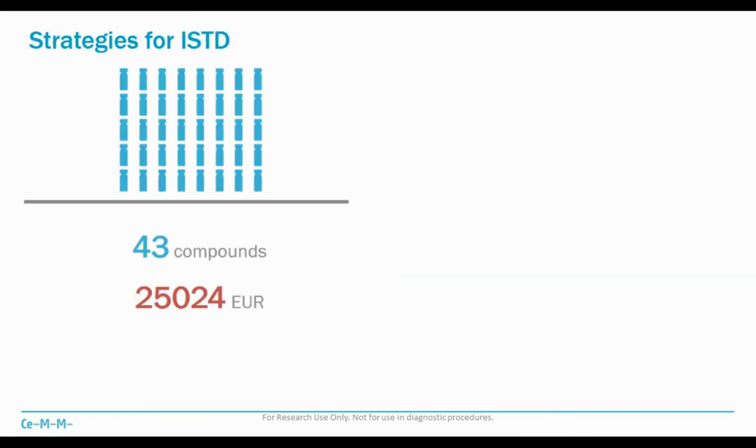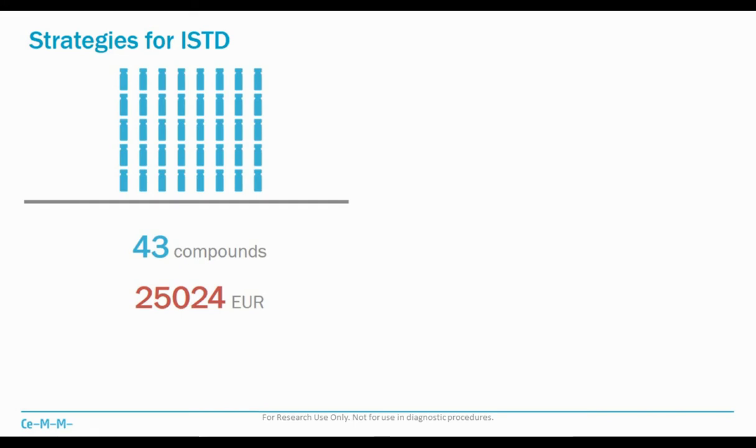The next thing, as I mentioned before, is that internal standards are important, and there are several reasons for that: to get better precision, better accuracy, and also to improve linearity. When we started to think about our internal standard strategy, we thought we would just follow the same workflow as before. So we screened for which internal standards were available for these metabolites. We could find 43 compounds commercially available separately, but the price tag was a bit too high for us.